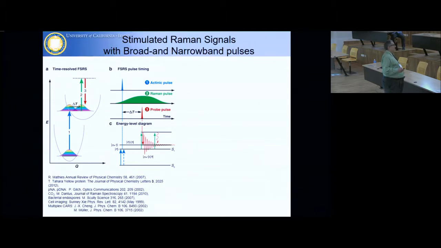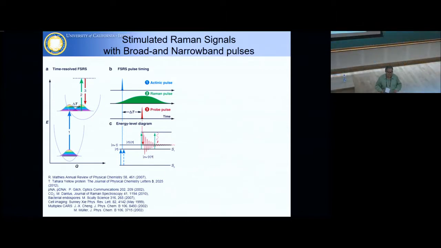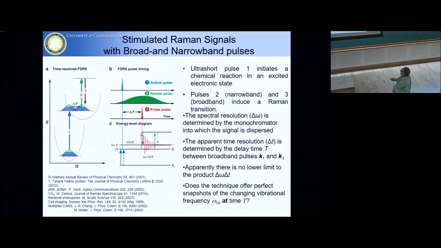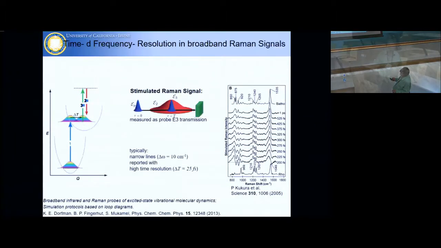and then you will see resonances corresponding to the different Raman resonances. Now, here is a kind of joint spectral and temporal resolution. Because you have the narrow band, you have a good frequency scale, and because you have a broadband, you get a short time resolution. So this is within the classical boundaries, but this is why these experiments are done like this. So this is no quantum light. It is just a Raman experiment with a combination of a broadband and a narrowband pulse.